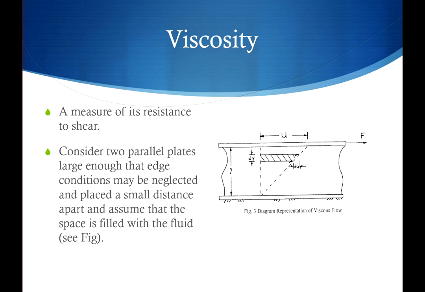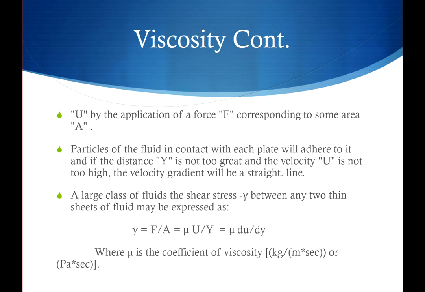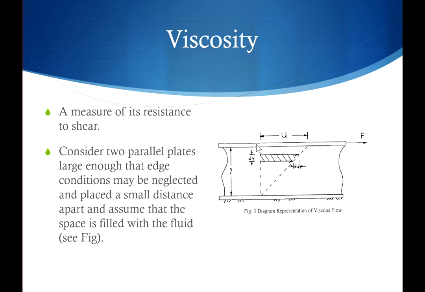Lastly, we will calculate the viscosity. The viscosity is a measure of a fluid's resistance to shear. Consider 2 parallel plates, large enough that edge conditions might be neglected, placed a small distance apart, with the space filled with the fluid in question. In this case it will be water. We can get u by the application of a force F corresponding to some area A. As we can see here, u is this distance, and we apply a force F to an area of A.